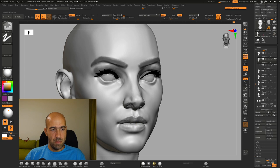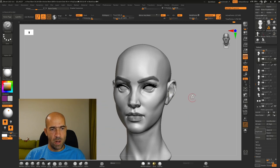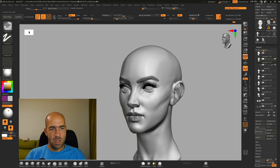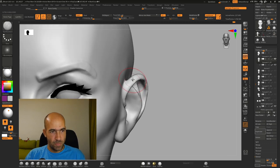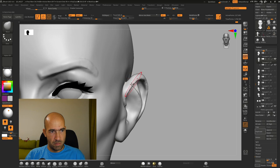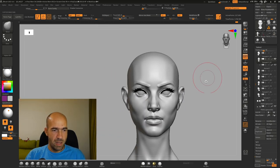I can make a little bit of makeup here, makeup in here, and it's starting to look kind of nice. It's cheating, by the way, this makeup thing that I'm making, because the model that we're working from doesn't have this makeup. We can go ahead and make the makeup for our previous one.